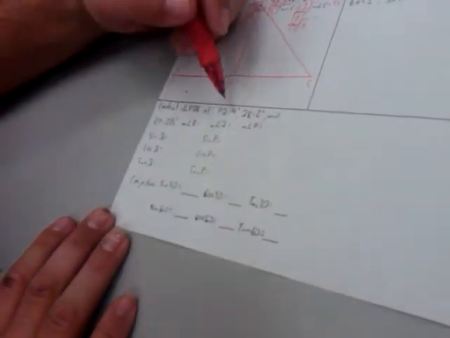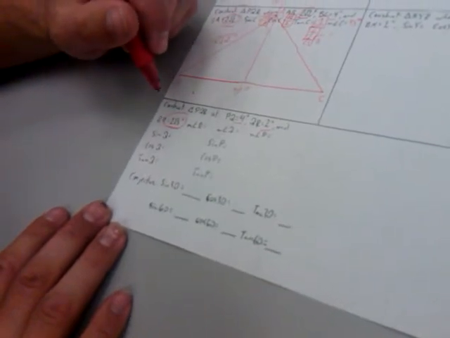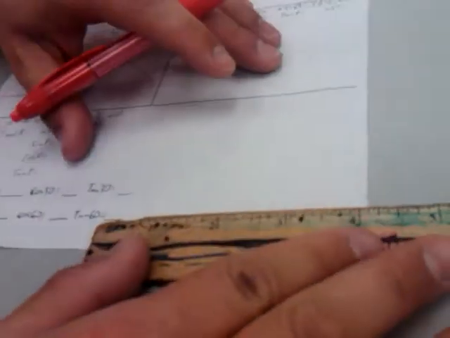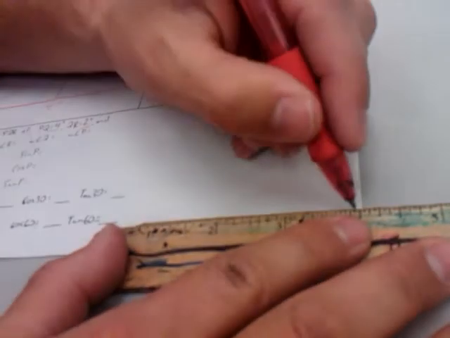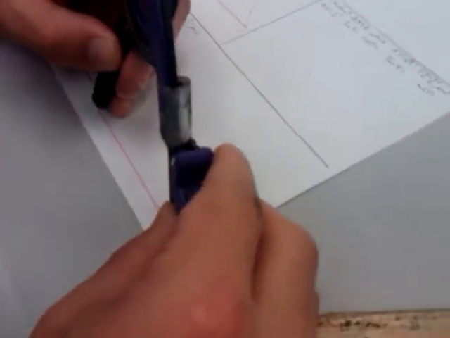Not so bad. Next, construct triangle PQR with PQ equals 4, QR equals 2, and RP equals 2 square root of 3. That square root of 3 is another indicator number. We see that most frequently in 30, 60, 90 triangles. So the way we're going to construct a 30, 60, 90 is we're going to do an equilateral triangle and we're going to bisect it. So I'm going to do an equilateral triangle at S equals 4 inches. And then I'm going to bisect that triangle to get me a 30, 60, 90.